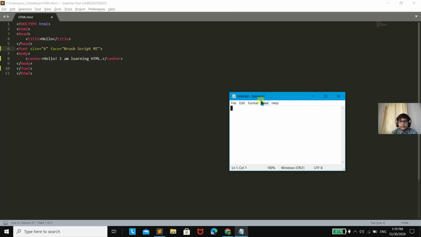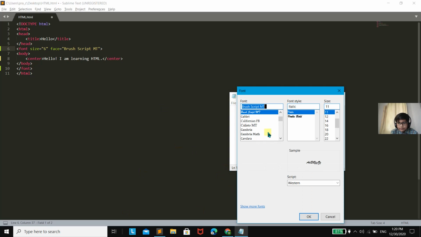Suppose there's a font option under Format, Font. You can select anything like Calibri, copy it and paste it here. But I already know Brush Script MT, so I didn't have to copy it. You can also choose California FB.